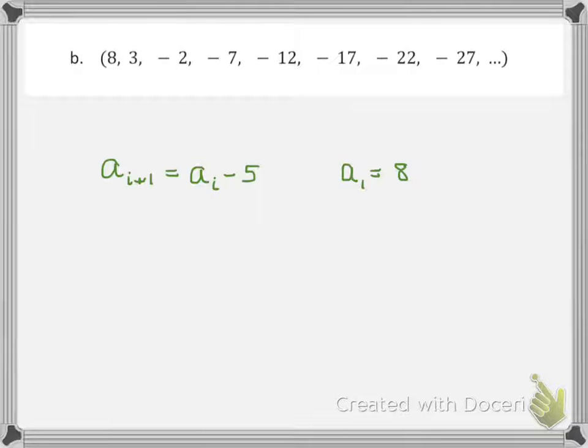So our initial value is an 8, and if we wanted to make sure that our equation works, then I could just plug in: a sub 1 plus 1 is equal to, well, a sub 1 was an 8, minus 5. And then we could simplify that and say, well, a sub 1 plus 1 is a sub 2, or the result after our second round, is equal to 8 minus 5, which is 3, and that is what our second value is. So we got it. That's it. Okay, so this is what we're looking for right here.